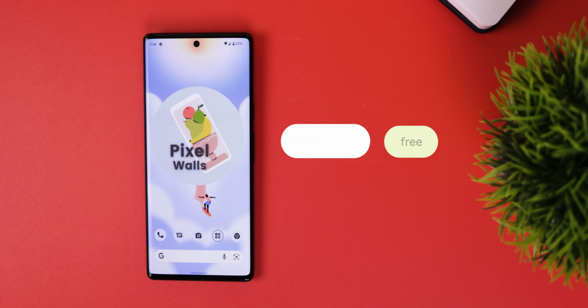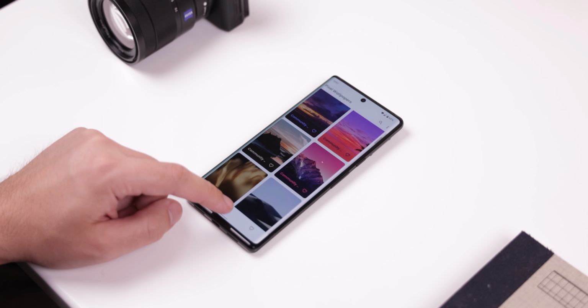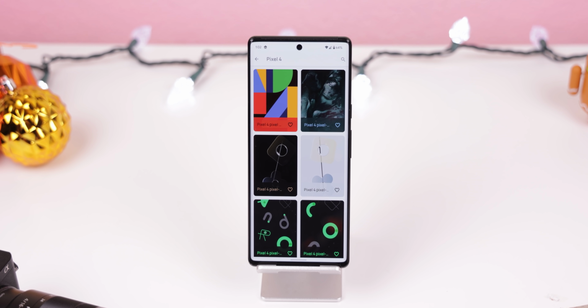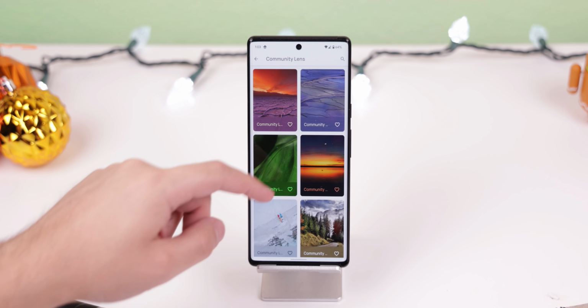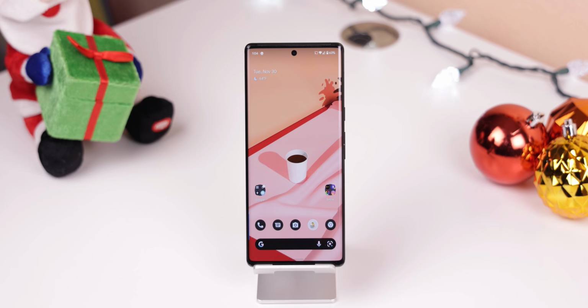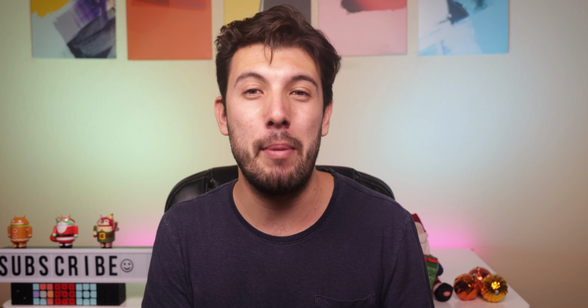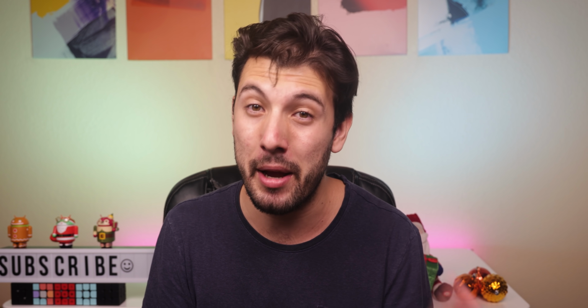There is an app out there called Pixel Wallpapers that lets you download almost every background that came with the Google Pixel phones, from the latest Pixel 6 to some older phones like the Pixel 4 or 4a, to even some wallpapers released on certain holidays or events, or even some pictures by the Pixel community. It's got over 200 options in full HD resolution, but it's still missing the stock wallpapers for some older Pixels like the Pixel 3, 3a, 2, and the original Pixel.